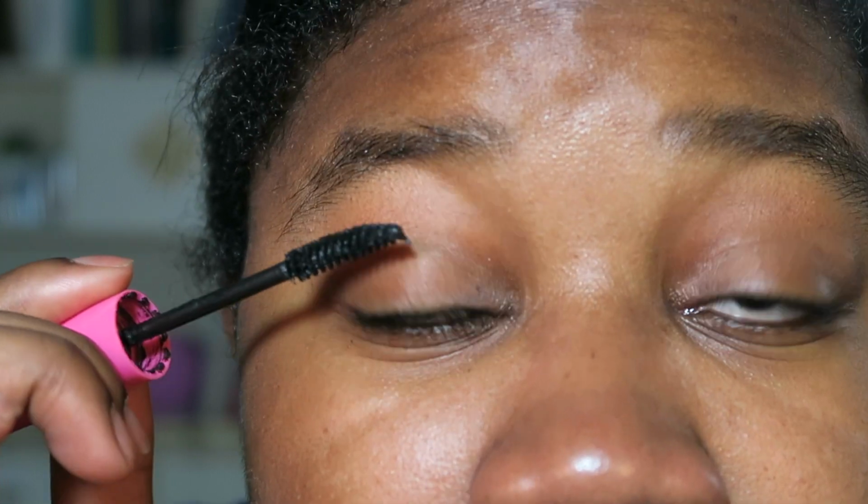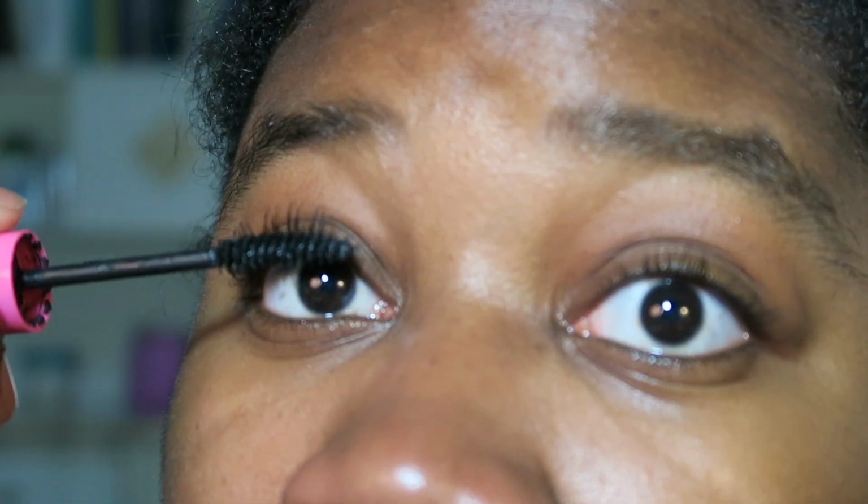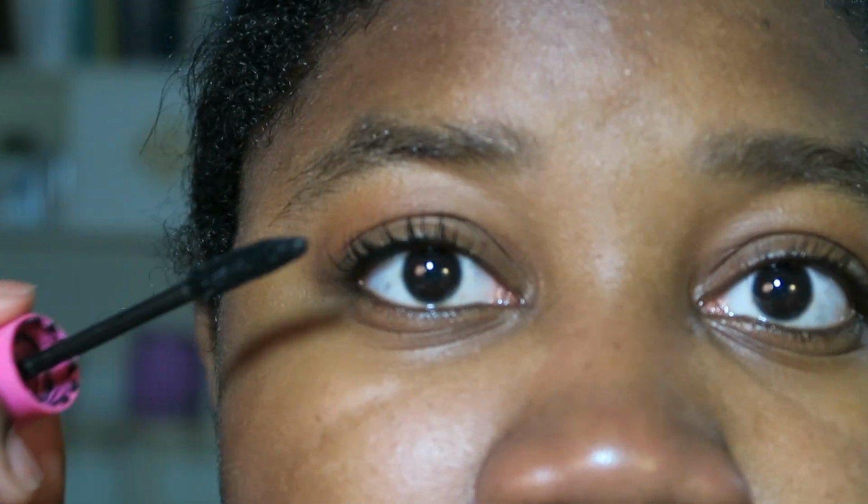Okay, so that's what we're going to be using today. You can see, and I'm looking in the viewfinder if you're wondering what I'm looking at, you're just going to put this on your lashes. You're not going to do a really thick coat. You just want to spread your lashes out, especially these front ones, because we don't have a full lash, we have half a lash, so we want to make it look like an even flow, a gradual increase to the longer ends of the lash.